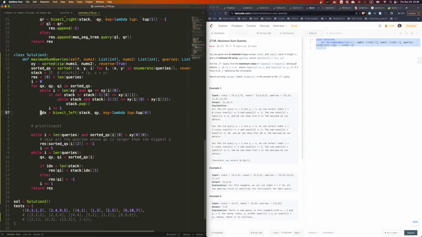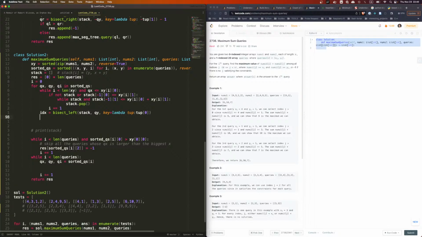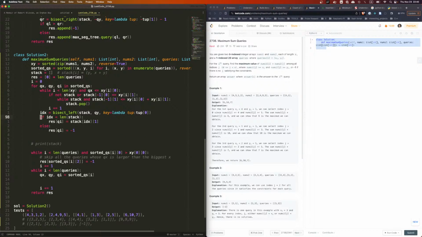index, okay, and the query y, and then we do all that, and we can do same. All right. We can find something, then we can update.